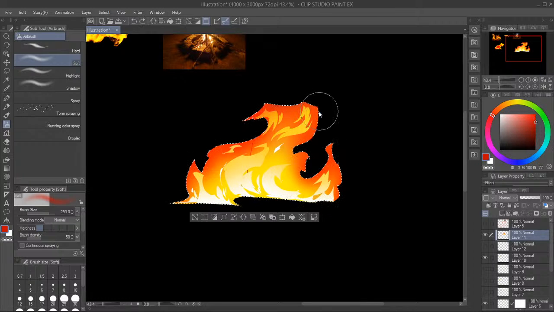In terms of color palettes, the best thing is studying references, studying real fire, and studying fire in anime and cartoons. Everything works. Like that, for example. So, that's 1, that's 2, that's 3.